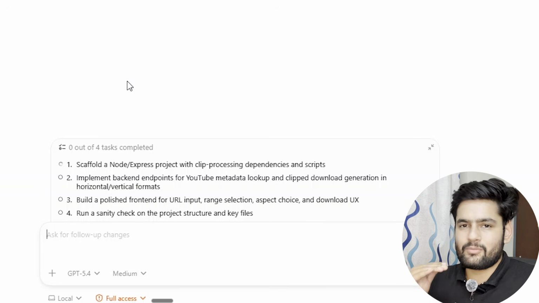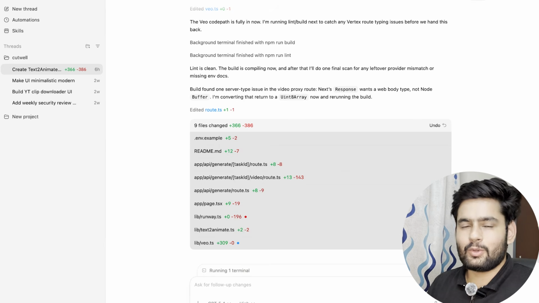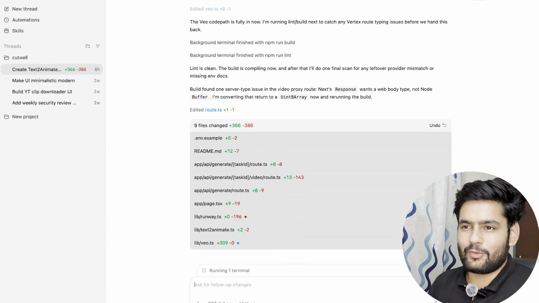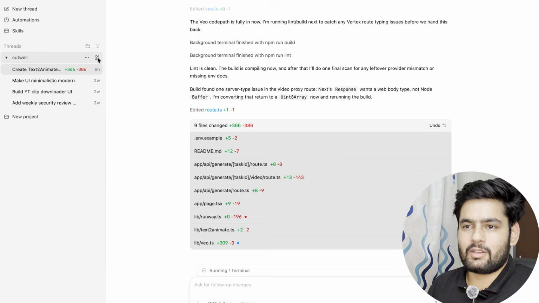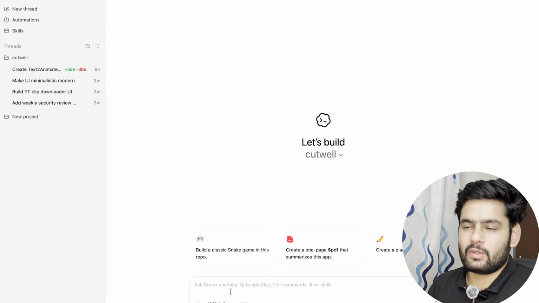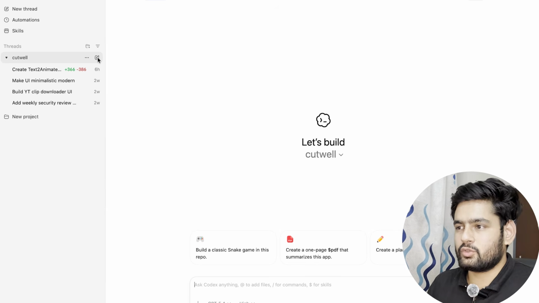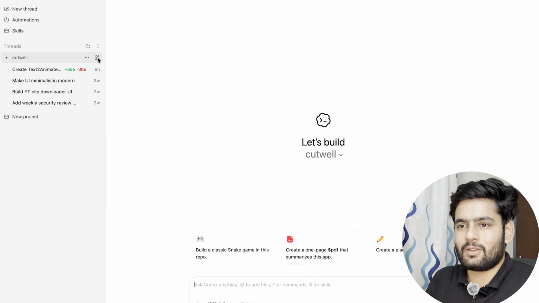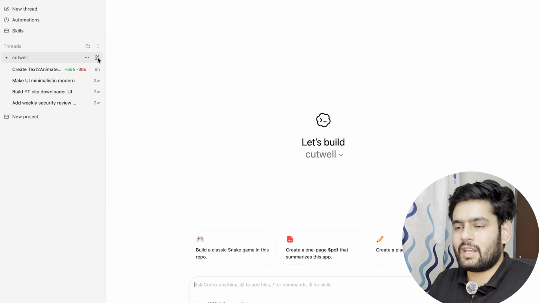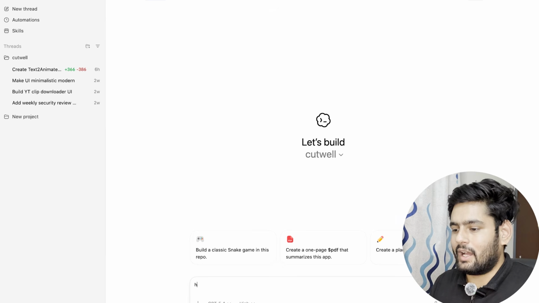Now Codex can build from zero to a complete project. By the way, while it's working, I want to tell you a few pro tips which very few people know. While it's working, you can go in this particular folder where we are building, and you can start another agent. Yes, you can start another chat and ask it to do something else. Maybe while you are working on backend, you want to fix something on front end. Maybe you want to create another feature, and one chat is working for one feature. Now you can ask for another feature.